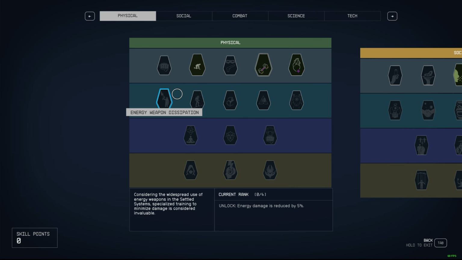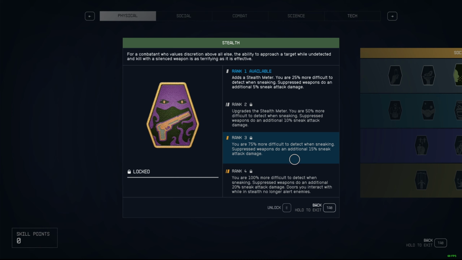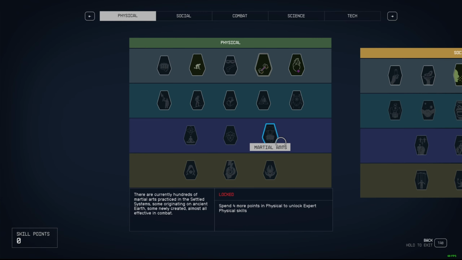She has stealth. How do you add the stealth meter? When sneaking, suppressed weapon does an initial 15. Oh, suppressed weapon, sneak attack. I need to give her a suppressed weapon. So she has stealth and particle beam, so it has to be a suppressed particle beam weapon. There you go. Oh my God.